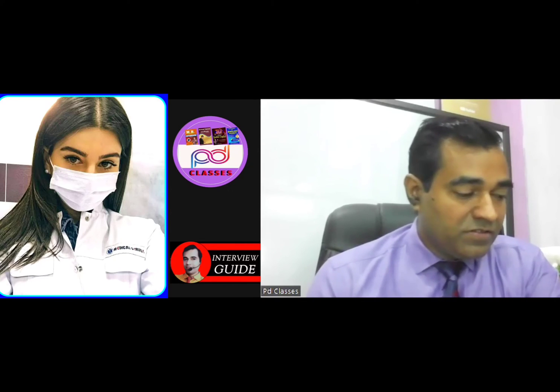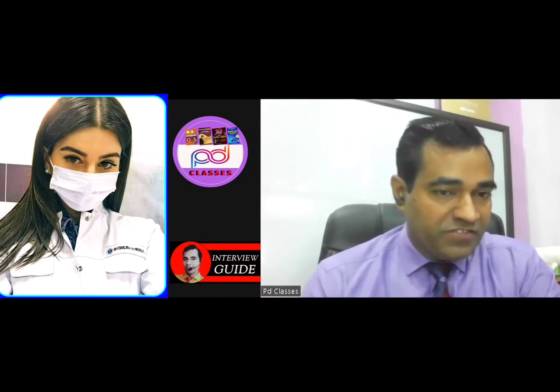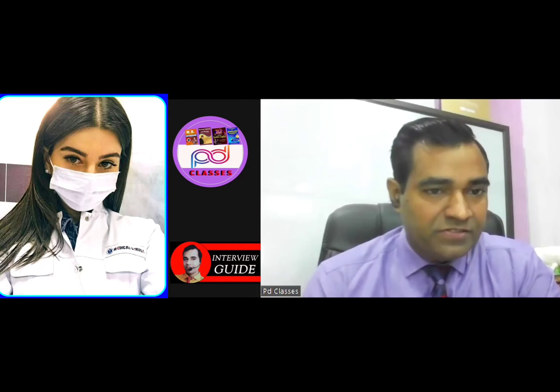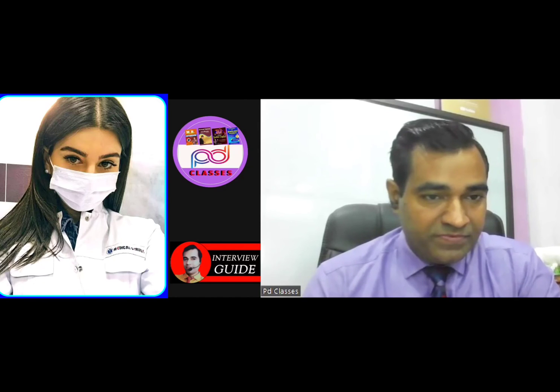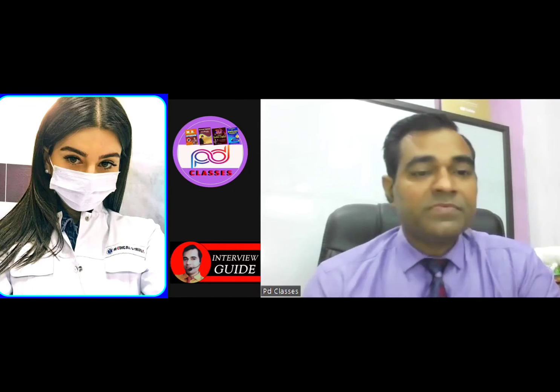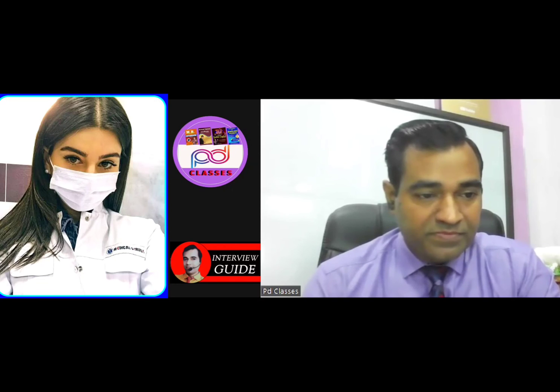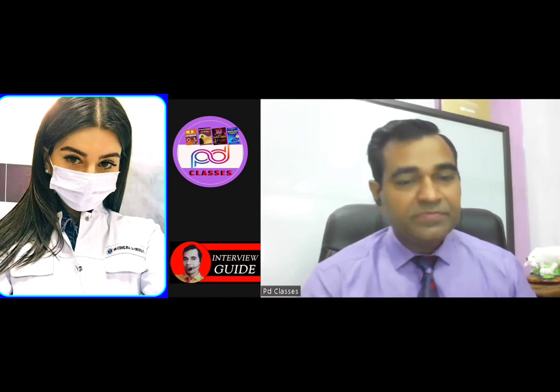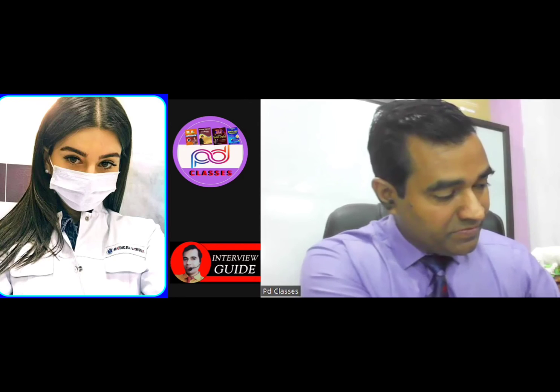What does stove chest mean? Stove chest. It is also known as flail chest. Can you explain about it? Okay, sir. Flail chest occurs mostly in trauma to the thoracic region. A flail chest is described as more than 2 rib fractures in the same single rib, or 3 consecutive ribs. It is called flail chest, sir.